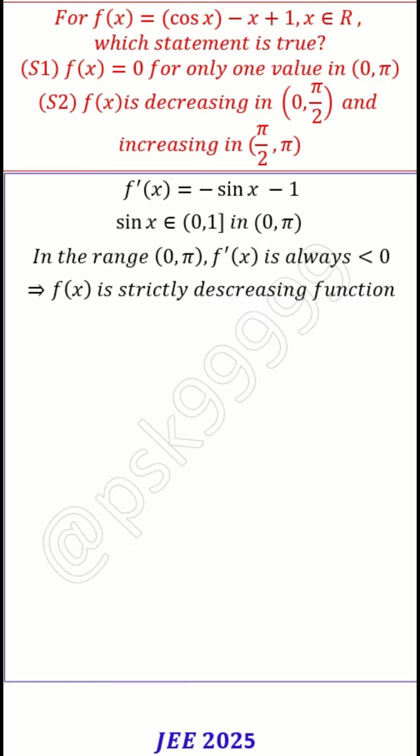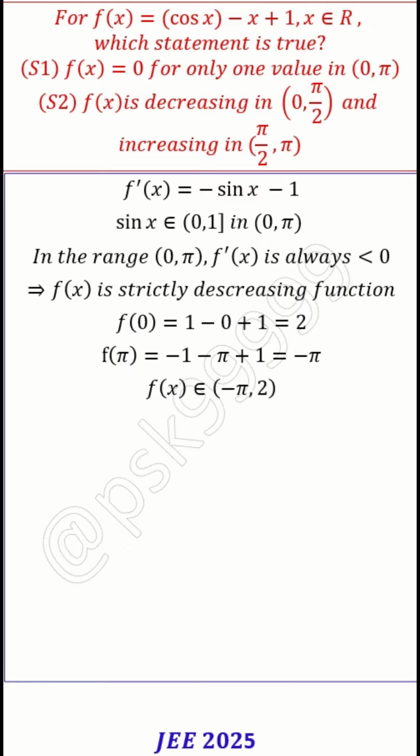F of x is strictly decreasing function, which means you take two limits, basically two endpoints, find out the values, it is moving from highest to lowest, that's it, correct. So f of 0 is nothing but 2, f of pi is nothing but, the range is 0 to pi, right. So f of pi is nothing but minus pi. So minus pi is less than 2, so it is moving from 2 to minus pi, okay, continuously. That means it will have one crossover at 0, correct. At least one f of x equal to 0, at least one place you will, not at least, only one place you will get, correct. So that means my statement 1 is true, correct.